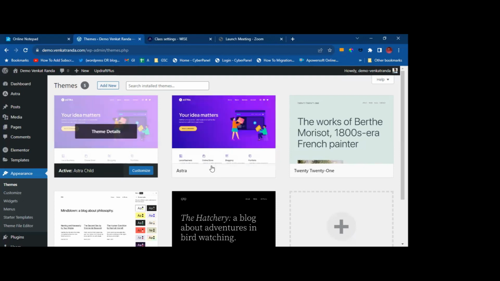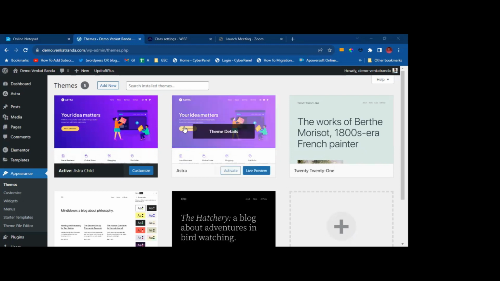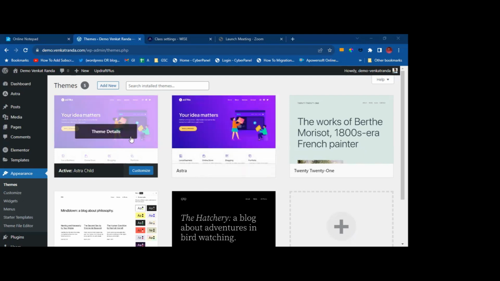We have installed the Astra theme, and we have installed the Astra style theme. So we now know why we should install the Astra style. Sorry, I will tell you again. Here we are installing the main theme and then the same style theme. Why are we installing the style theme?